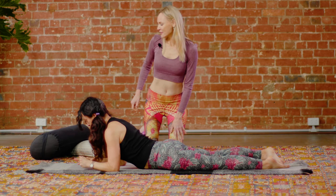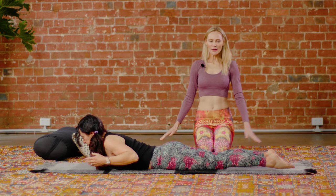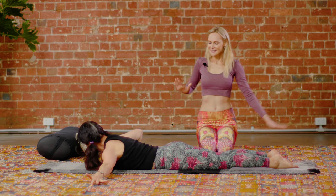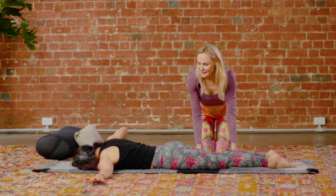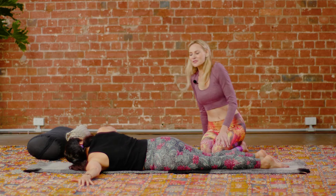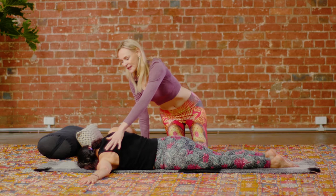So there's a few different variations of this posture, but we're going to start by extending the arms. Let's start by extending your left arm out and right arm, exactly like this. So Julie's facing me, but we're going to line up the wrist with the shoulders, both wrists like this. You can spread the fingers apart. Okay, we're gonna push up. Yep, and we're gonna push up all the way onto the left shoulder here for your open wing. So we can stay here and relax. So the key point here is that the shoulder stays on the mat, really important.